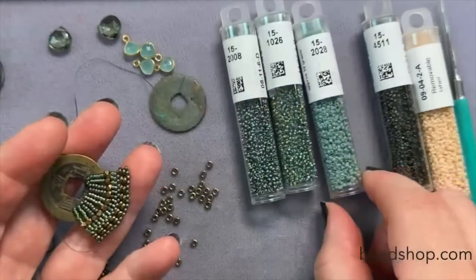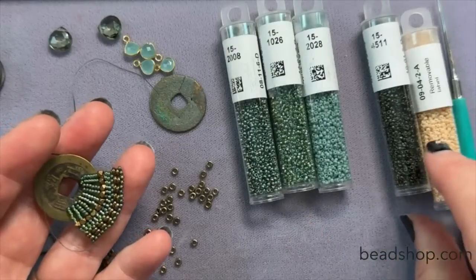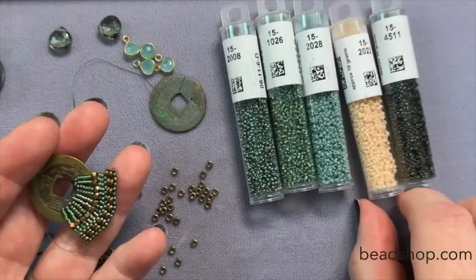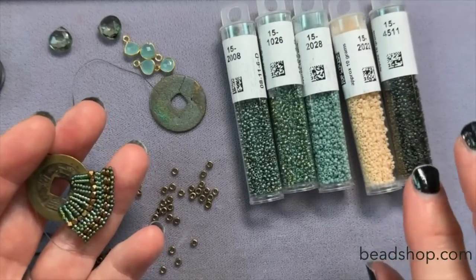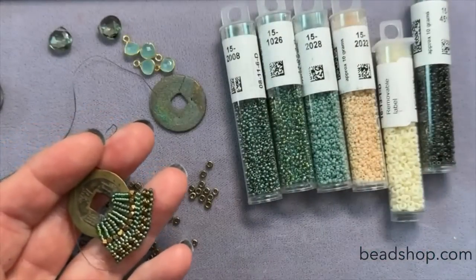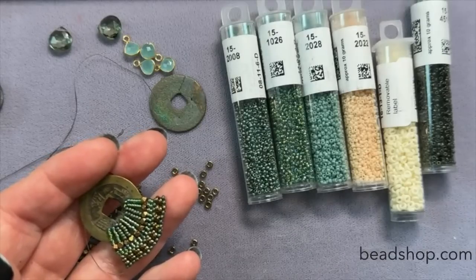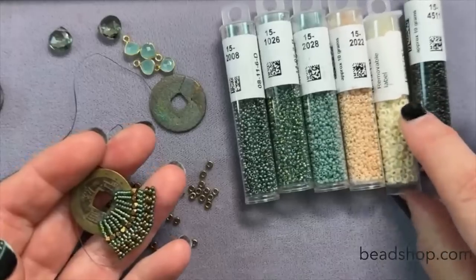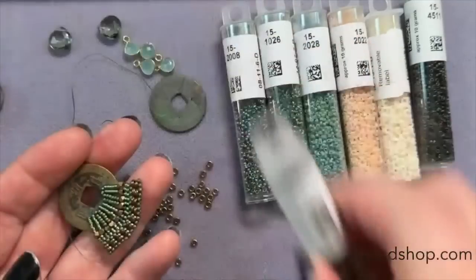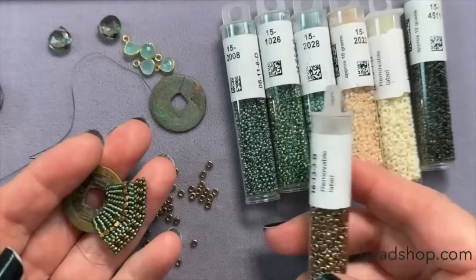Okay, so that gave me kind of a monochromatic palette without it being dull. Then this is all the rage, this kind of matte in the white, which is this one, the matte cream. And then this one is the matte antique beige. So I did a couple, this is the opaque cream. So I did a couple of light colors in here. And then I had to have a bronze. So it's the metallic dark bronze in the O bead spacer.